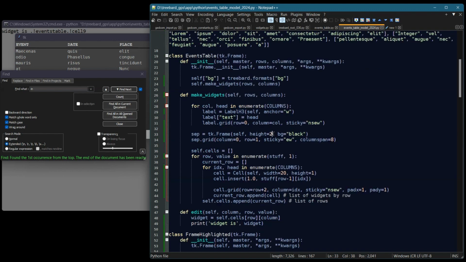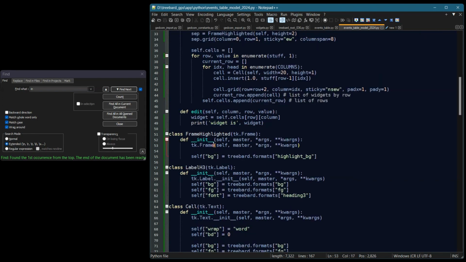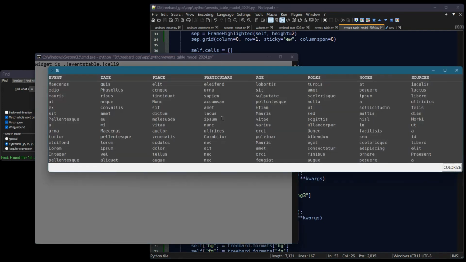Get rid of the black. Instead of tk.Frame, we're going to go, there's our separator. And see, it's not the same color as the words. It's not the same color that we're going to use for highlighting here.